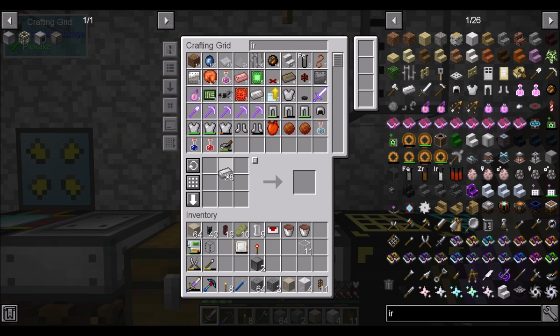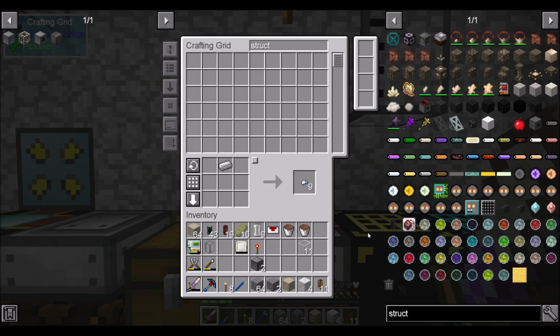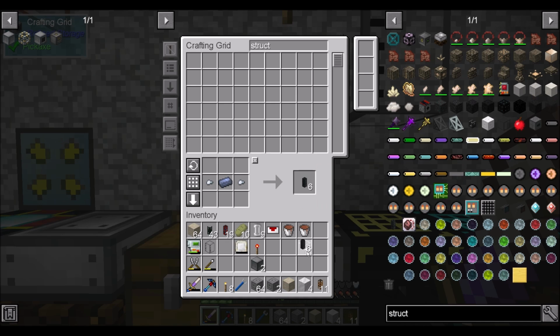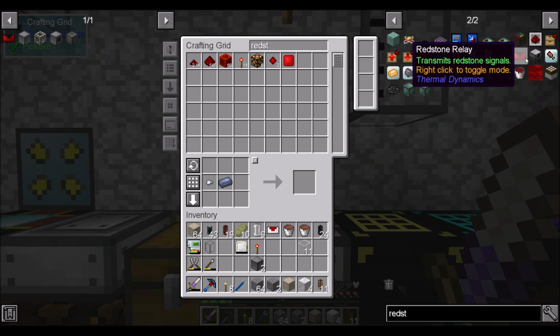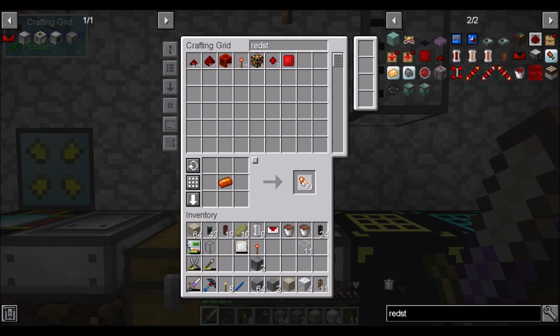Right? So let's get a little bit of you. Structural ducts. There you are. You're hiding. They're hard to see in JEI sometimes. Right? And then we want the redstone, we want these guys. This is the Redstone Relay. It sends a redstone signal. So we're going to need... So that's it. Yeah.